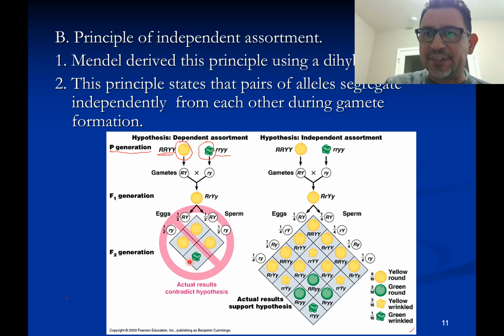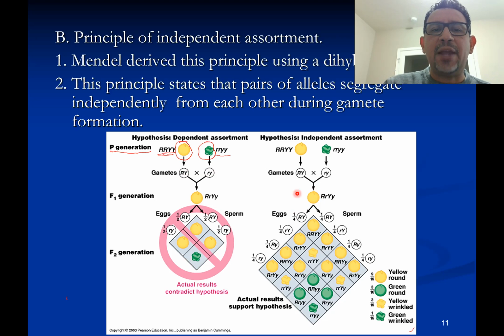But what we know is that this is not the case. And so this principle of independent assortment becomes a confirmation of what we learned previously in meiosis when we said that pairs of homologous chromosomes are going to be lining up independently from any other pair at the metaphase plate during metaphase 1. So if there is no dependence of dominant always going with dominant and recessive always going with recessive, if any allele can go with any other type of allele, as long as you have one of each type of characteristic represented by the alleles in the gamete, then here's what we can see instead.